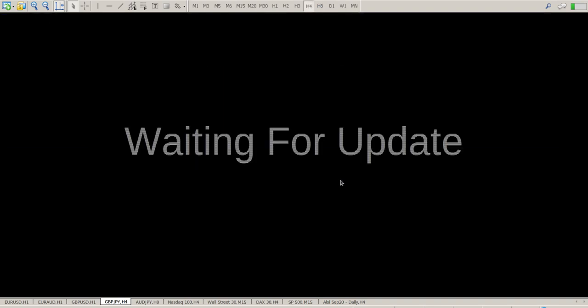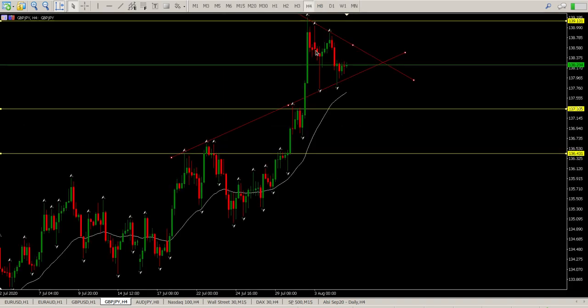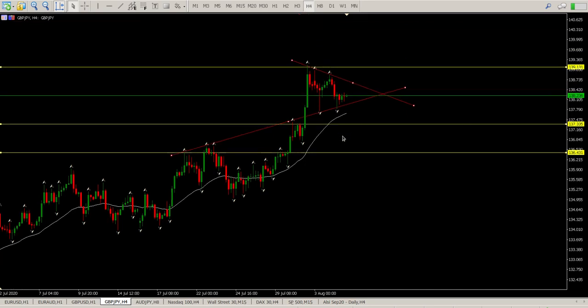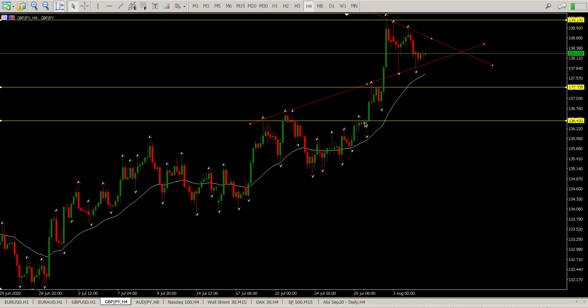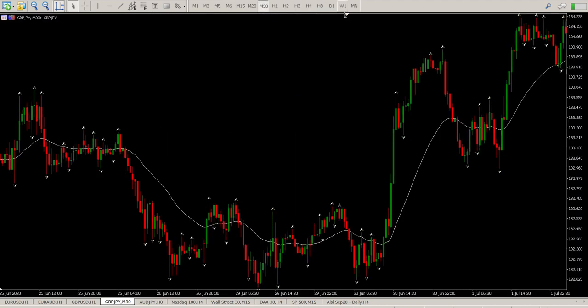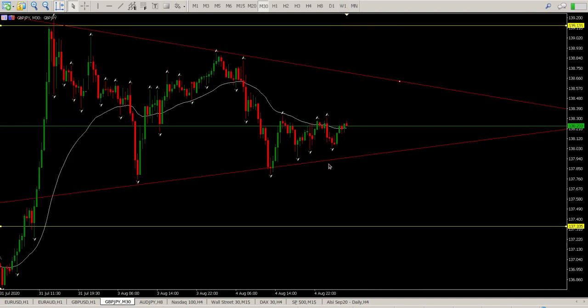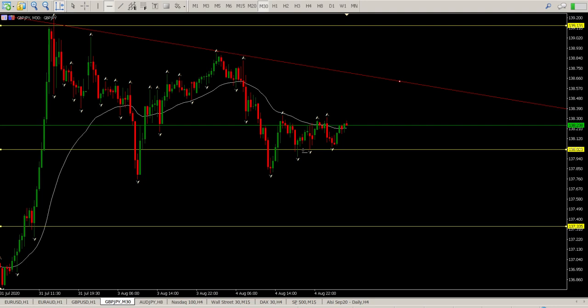Now, I just want to get onto the 4 hour, just to pick up this area down here. Okay, and you can see a lot of confusion at the moment in this triangle. So it's a 50-50 call. I'm kind of in favor of a move back to test this previous high here, 139.131. But if we do drop below, you can pick it up off the half hour if you really want to. We're looking for a break of this trend line here. Even if I take that trend line out, what we're looking for is a break of structure.